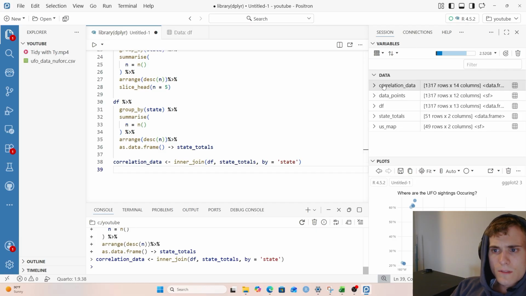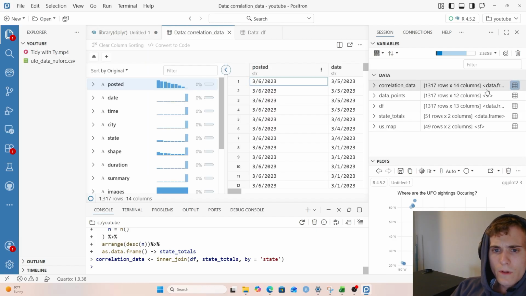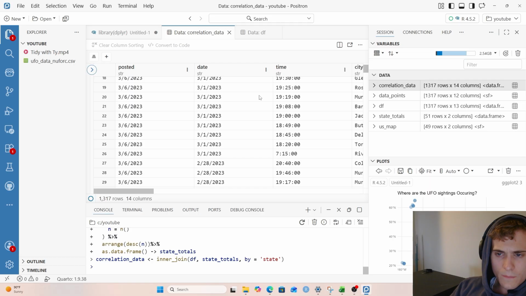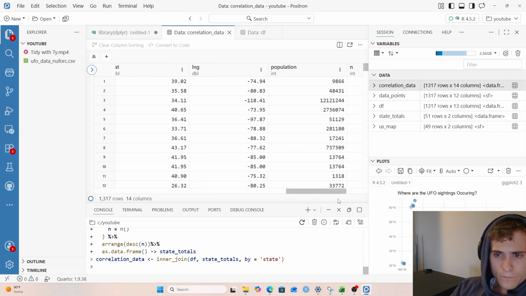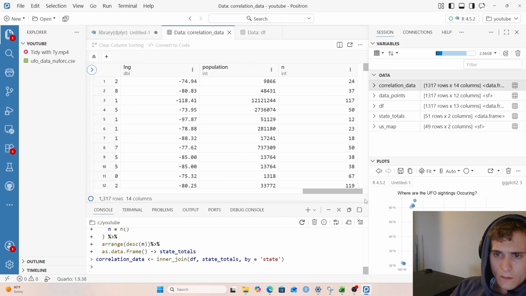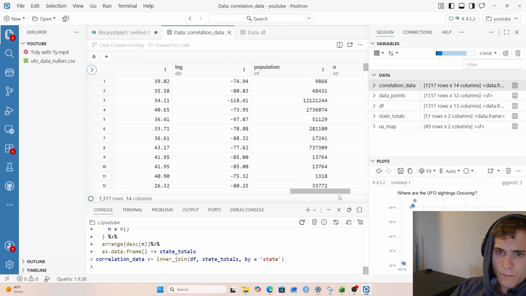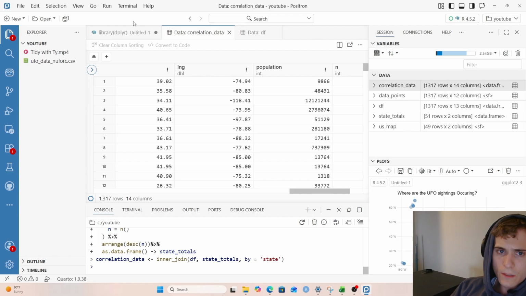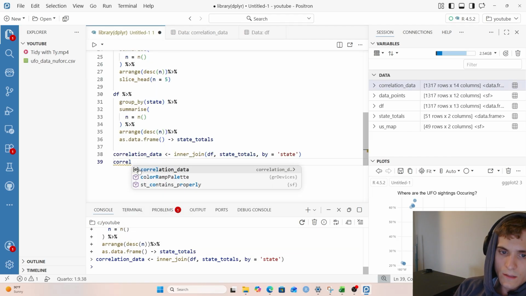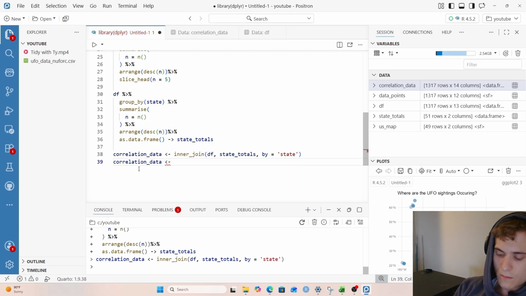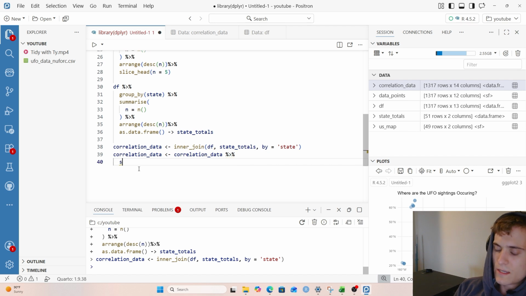Okay, let's see what this looks like. I'm kind of hoping. Okay, this works. This will totally work. And then we're going to do correlation data is equal to correlation data, and then select the total column and the population column.